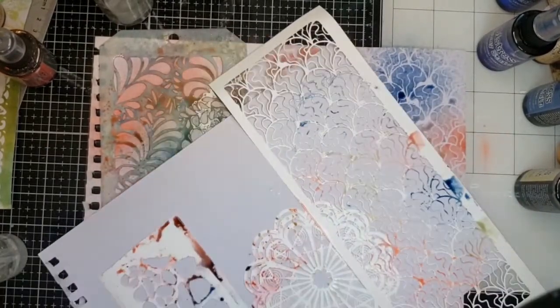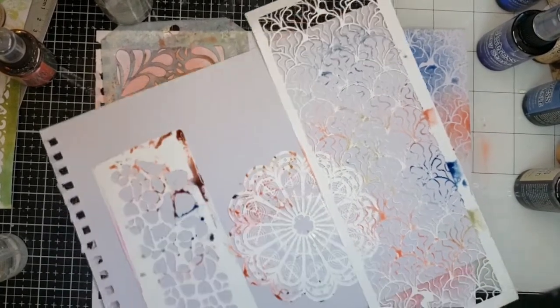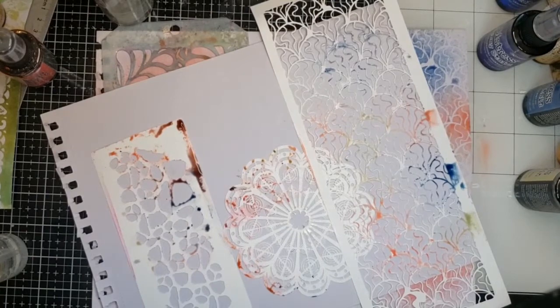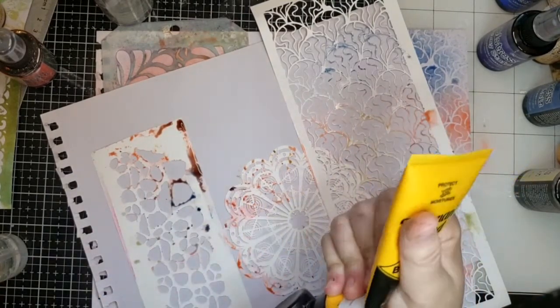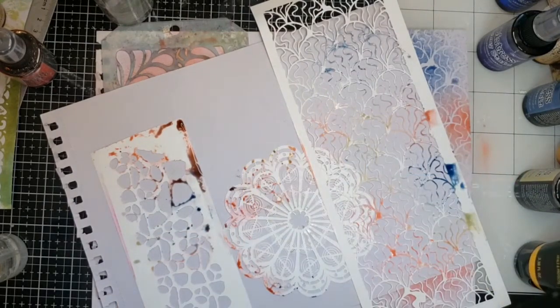Oh, I forgot that I was going to do that. In order to keep my hands from getting too messy, I try to remember to do this, but I forgot. So that red's going to be there for a few days. But it's just Workman's Friend, or there's also liquid, is it called liquid glue? What is it called?